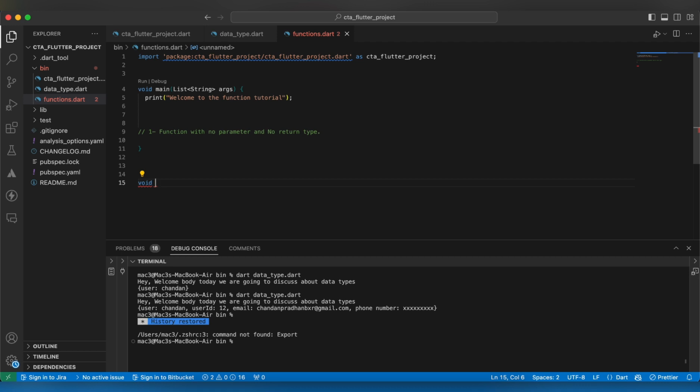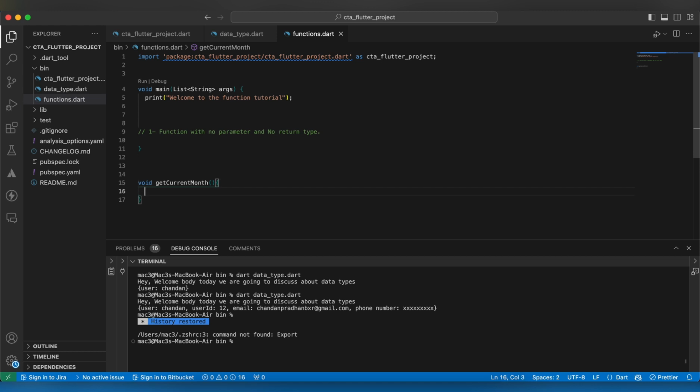My function name is getCurrentMonth. Void simply means this function is not going to return anything.